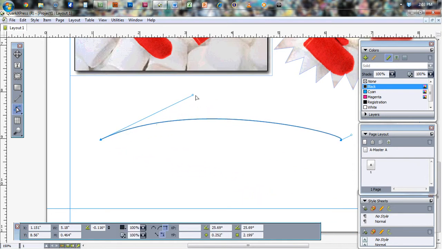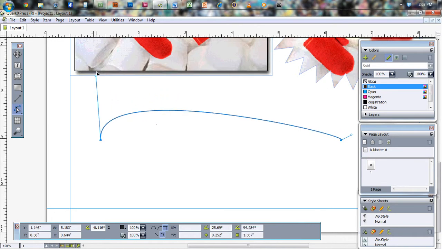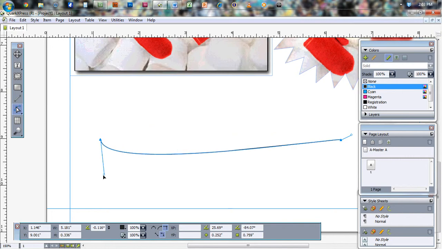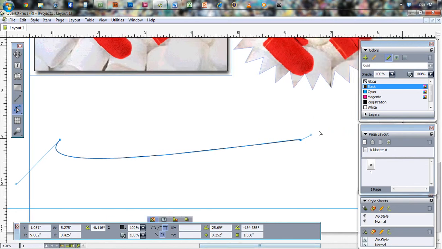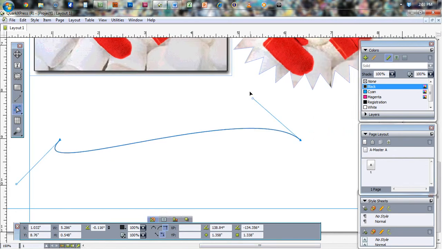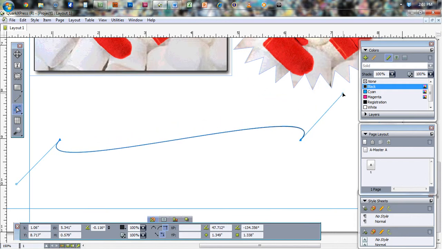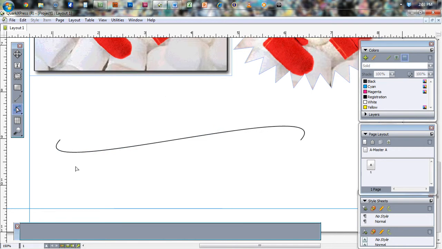What also happens is this little line comes off the edge of the line, and this is what's actually manipulating my curve. So I can make it go wherever I want. And curves are kind of cool if you're separating sections and you want something more interesting than just a plain line. You can put a cool curve in there. And whenever you click away, all you're left with is the curvy line. So I like that tool.